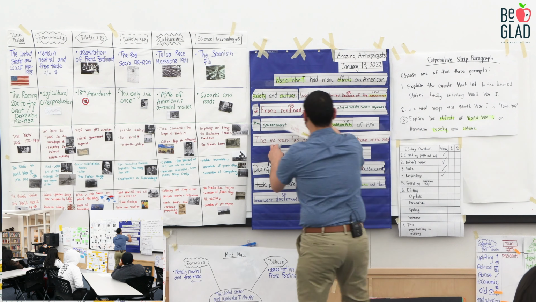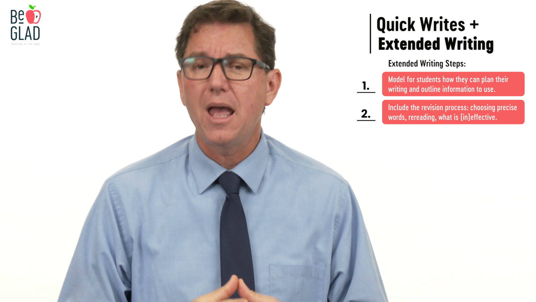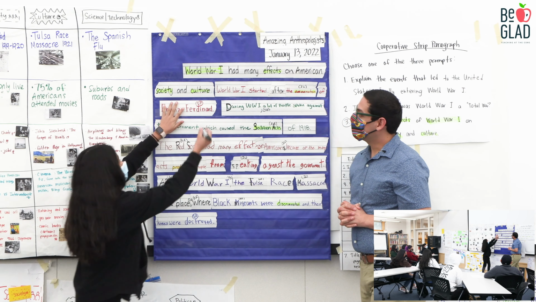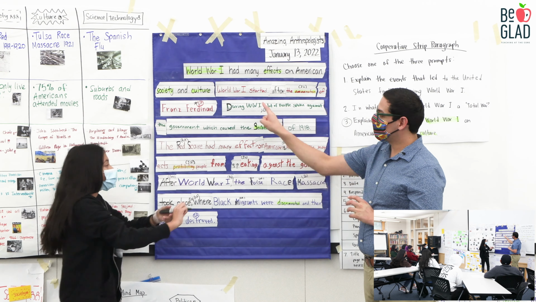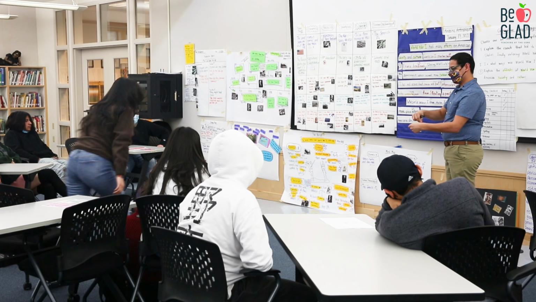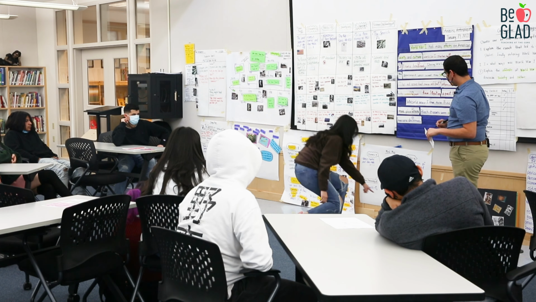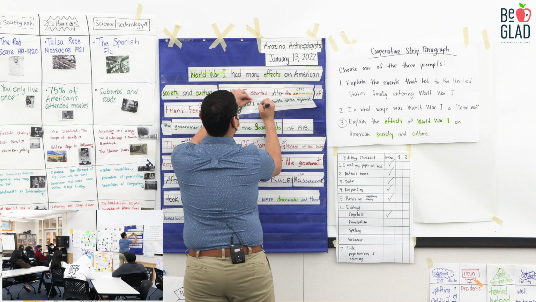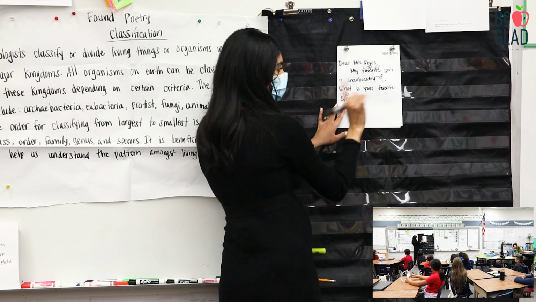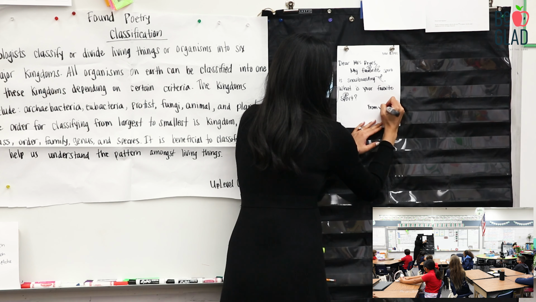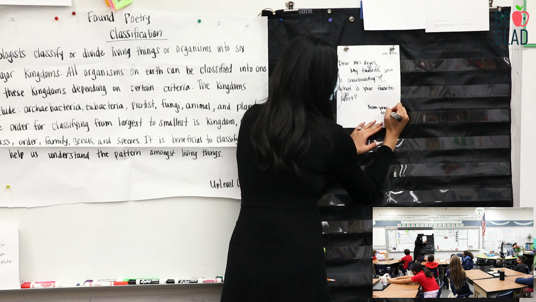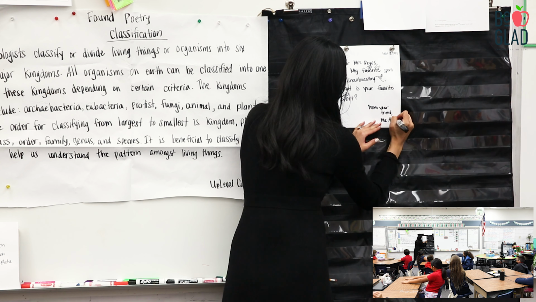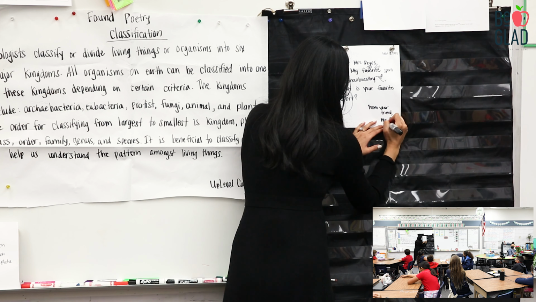You might show them how you reorder ideas. Then you might model for them how you're going to edit your writing. What kinds of things you're looking for, correcting spelling errors, for example, making sure the capitalization is correct, the mechanics are all correct. You're showing them how we engage in writing when we're writing a composition and when we're doing a quick write. Modeling is extremely important in writing. Students will need explicit instruction as well in how to write and in how to make their writing even better.